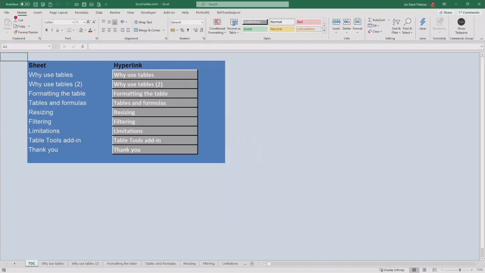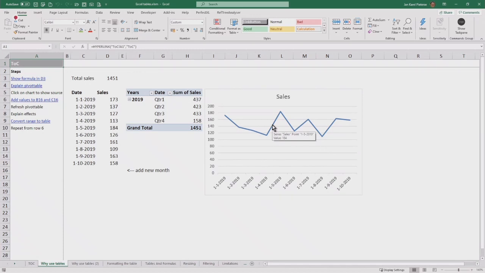And I prepared an Excel file for my presentation, which contains all of the stuff that I want to talk about. And here's my table of contents. And the first question to answer is, why would you use tables? Because Excel functions perfectly all right without them, right? Well, yes, kind of.